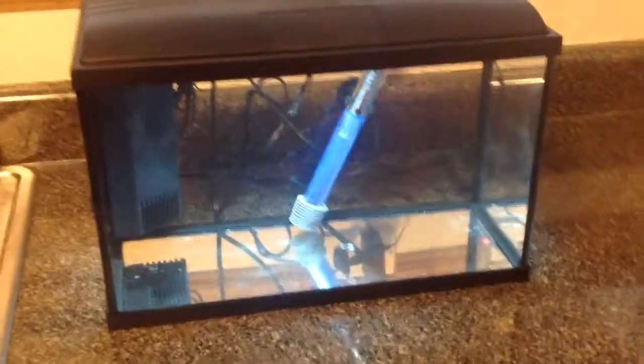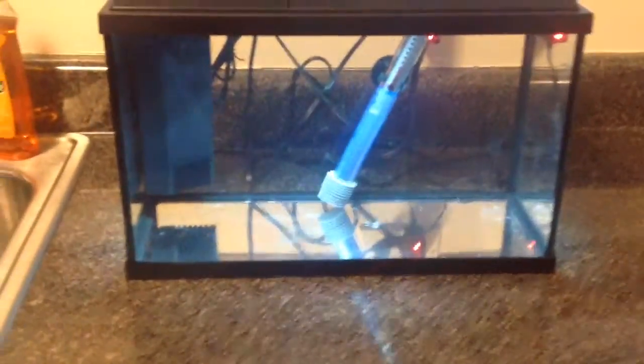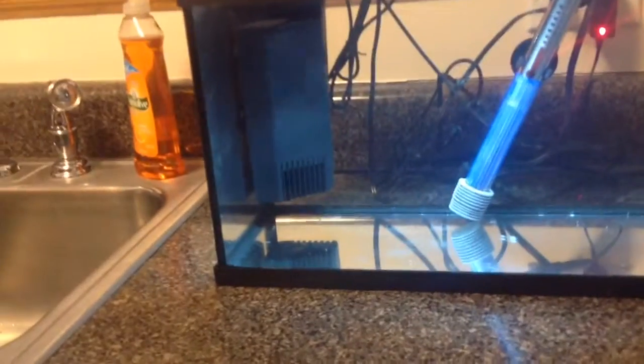So this is a small little 5-gallon here. It is a Top Fin 5-gallon. This came as a kit, everything except for the heater. So the tank, that submersible filter there, and this lighting. This light is actually an LED light. There's one little strip, which is pretty decent, I think, especially for what I use it for.